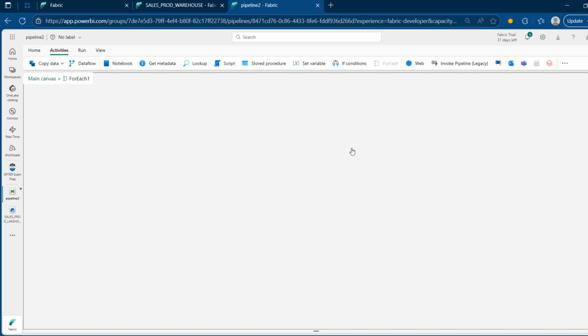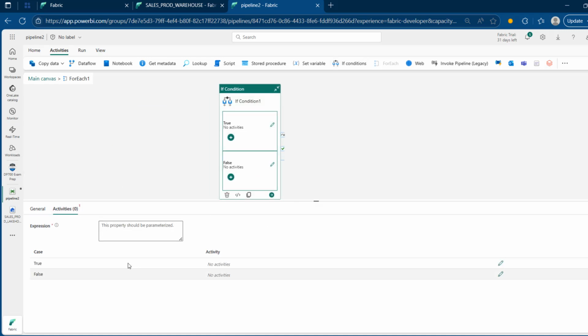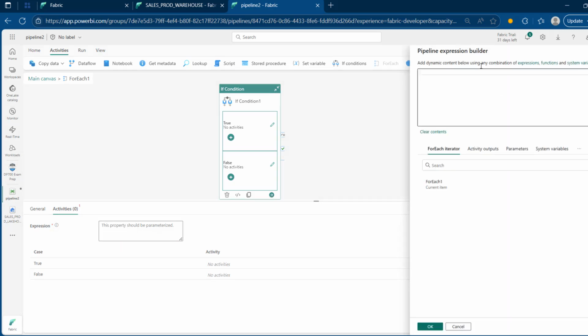Now, because we don't want to over-engineer the solution, we want to use as little compute as much as possible and achieve the same result, I'm going to use the amazing If Condition activity within this Foreach activity. So click on this and then we can move this to the top. And I'm going to come to the activities. So basically, we need to write our expression. When you click on this, you can see the expression of the If Condition activity, the value must evaluate to true or false. So I'm going to click on this, and again we want to add dynamic content.